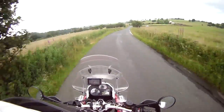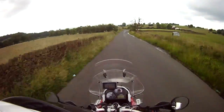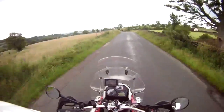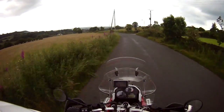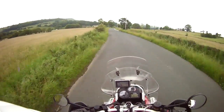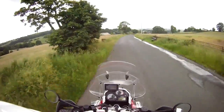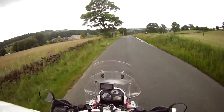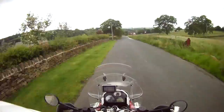Oh look at the gravel, bloody hell. There's a small version of Touratech in Chester, a bigger shop that they have here in the UK. I think it's originally a German company which also does very well in the United States, but I'm not entirely sure about that. The Touratech place I'm going to today is a kind of small franchised version of it in the BMW dealership in Chester.